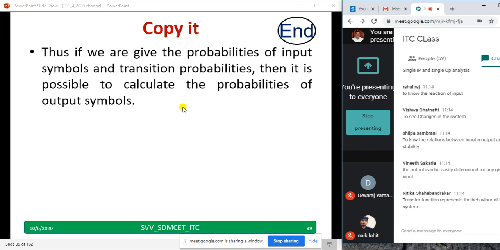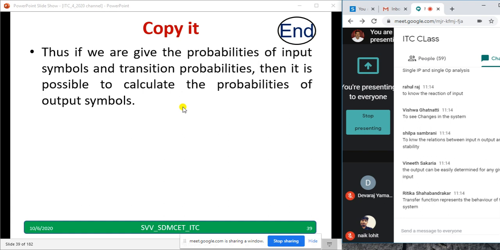Hey, impulse response, why have you studied it? Who has scored an S grade in Signals and Systems? They should answer. That shows there is no relation between what you have understood and what you have scored. That's the reason they won't believe your marks. Any industry never believes your marks. And remember, based on your marks, you will never get a job. Marks are different, knowledge is different. Many times. Let me see who will type.